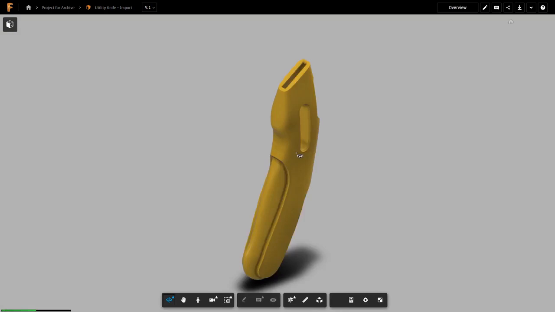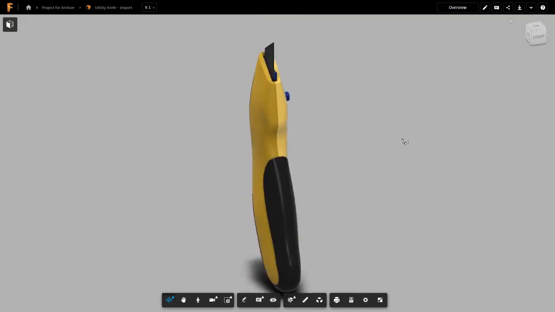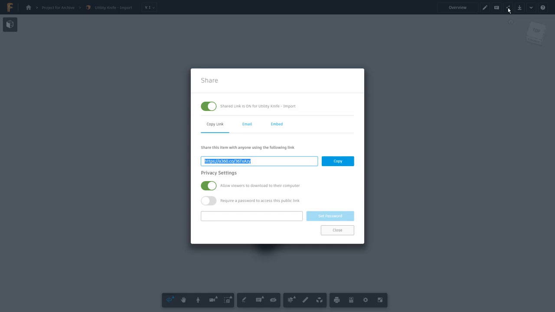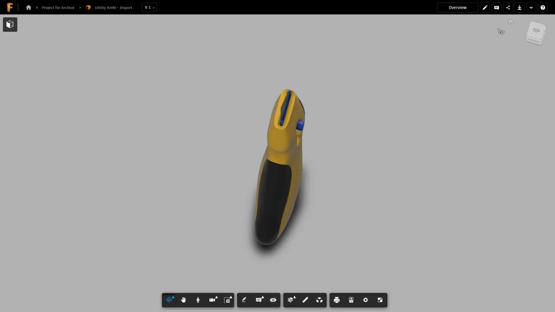We can rotate it around, we can make comments, we can take a look at the design. We can also go back to the overview. Note that when we're inside of the view, we can select to edit in a browser or edit on the desktop. We can also add comments, we can select Share to create a share link, or we can download it directly from here.